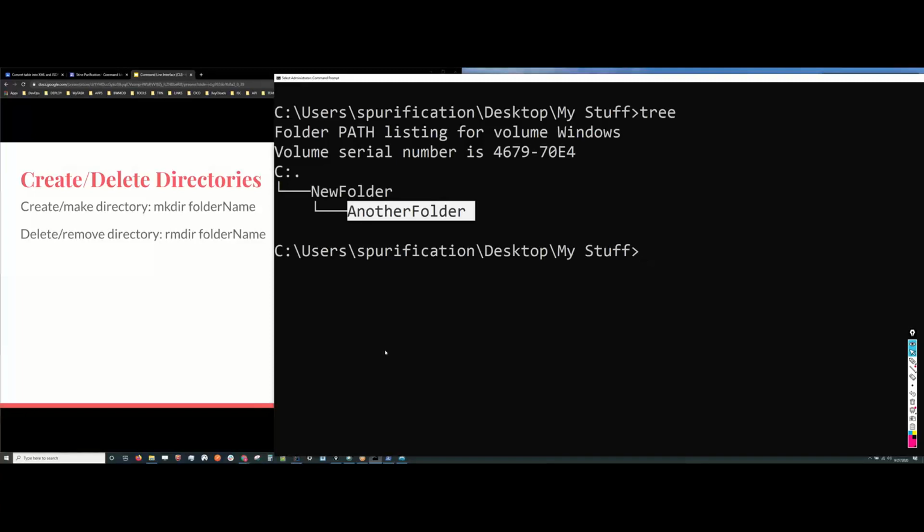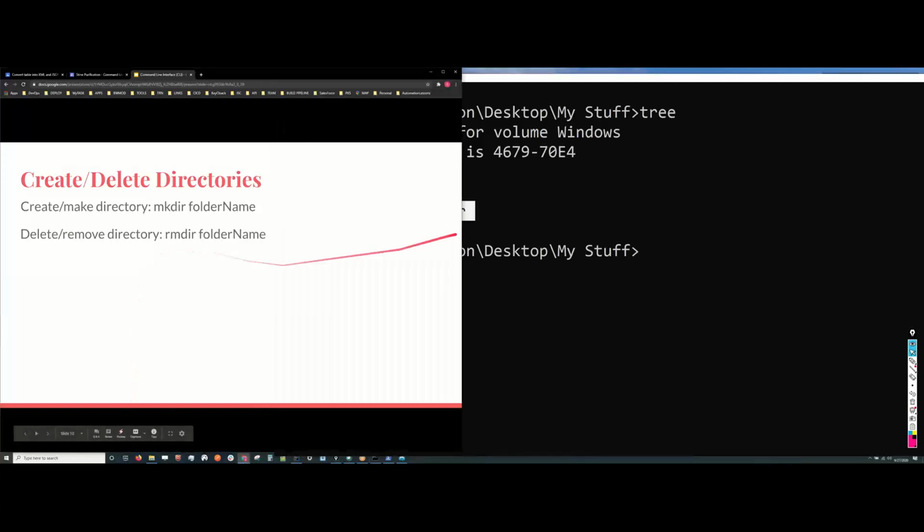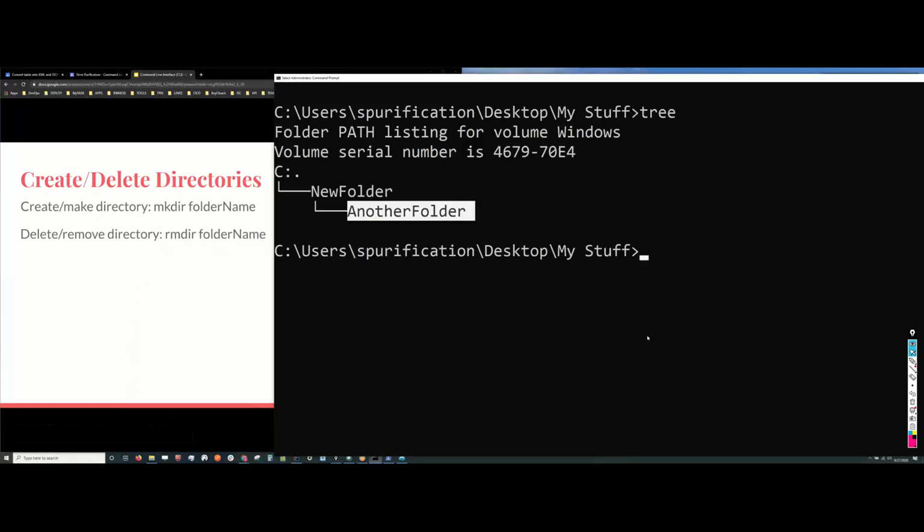How do I delete a folder? Well, to delete, you use the word remove, or RM. RM stands for remove. So in here, if I wanted to remove another folder, then I need to go inside new folder. So I type in cd new folder.